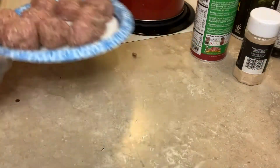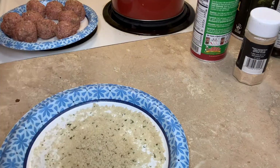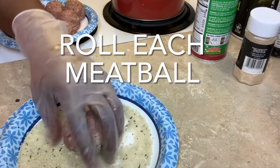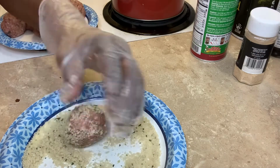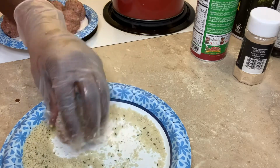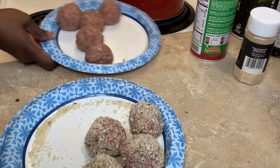We got our meatballs. Some breadcrumbs on here. I'm gonna roll around the breadcrumbs and guess what? We're gonna put them in the skillet. So we're just gonna roll it around like this. Roll it around, pick it up, whatever you want to do, as long as you got that breadcrumb on there and hold that meatball together. And if you don't want to use breadcrumbs for yours, you don't have to.